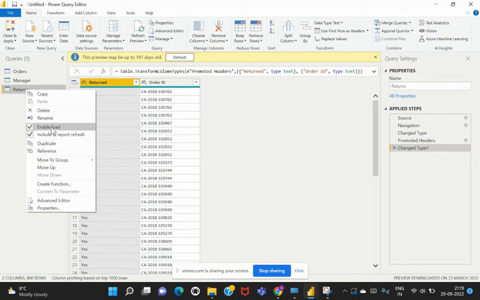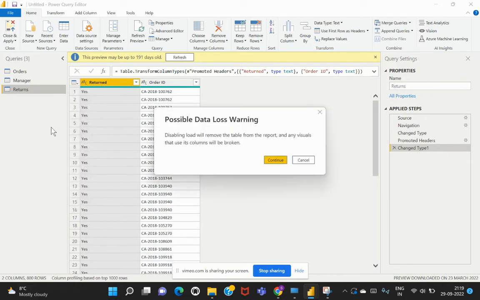Okay. So if I click on this enable load, it gives us a pop-up warning, which says that if I disable this load, it will remove the table from the report, but it will also impact the reports that have been developed based on that particular table.